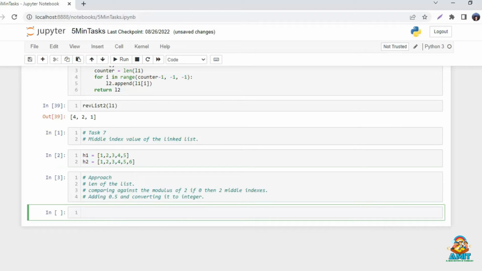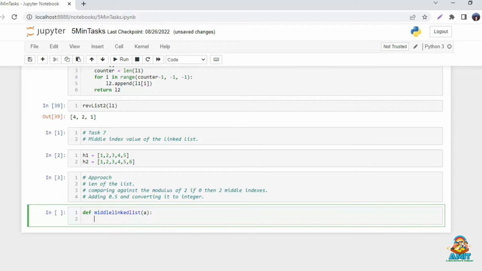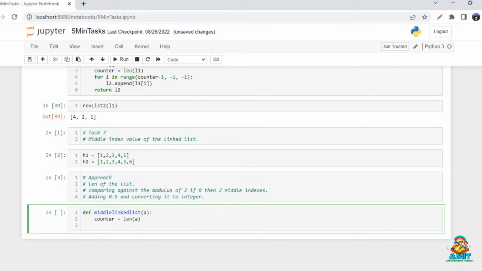Okay, so let's create the function for the linked list that we'll be using. We're going to pass a as a parameter here, and now let's calculate the length of a.